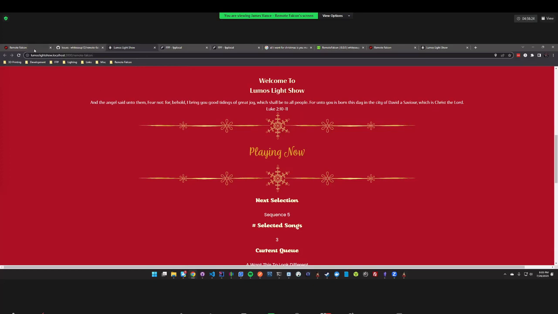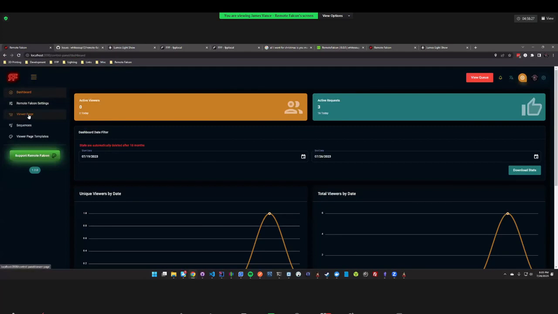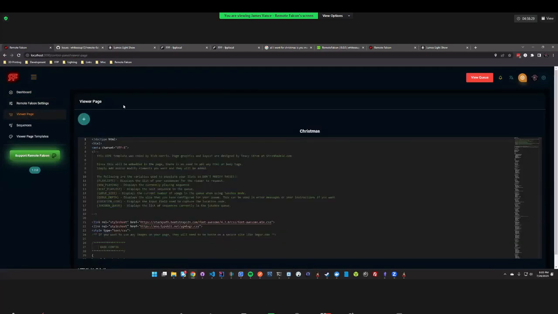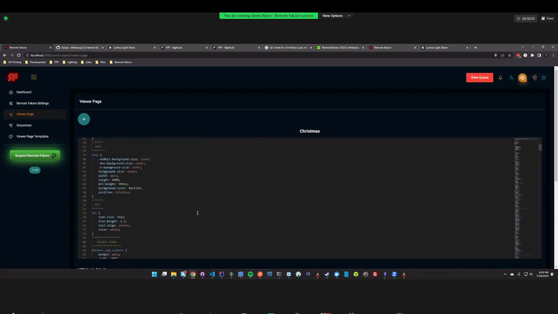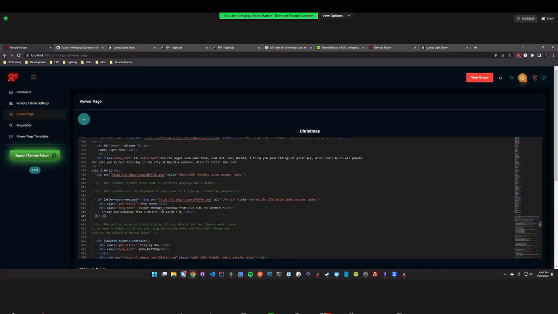Yeah, so that's a great question because that allows me to mention something. If it doesn't use JavaScript, then yes. If it's anything that requires a script, or we'll just say anything other than CSS or HTML, then it won't work. And the reason why is because this code, like all this styling and the HTML, so Remote Falcon is written in React JS, and all of this stuff gets converted to React.